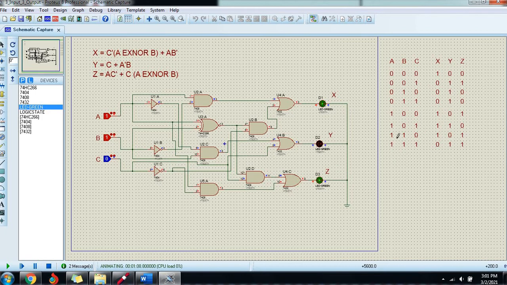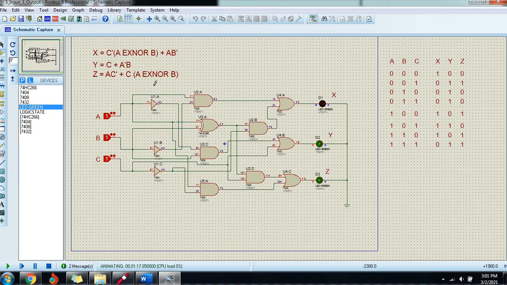Okay, so that's correct. Now if all A, B, C are turned on, so dapat ang Y and Z lang ang mag-turn on. Okay, so you're going to click this one, therefore Y and Z are turned on. So meaning that the output of our circuitry based on our truth table is correct.